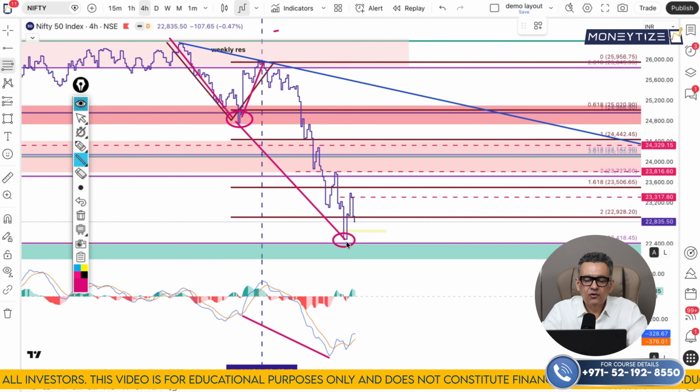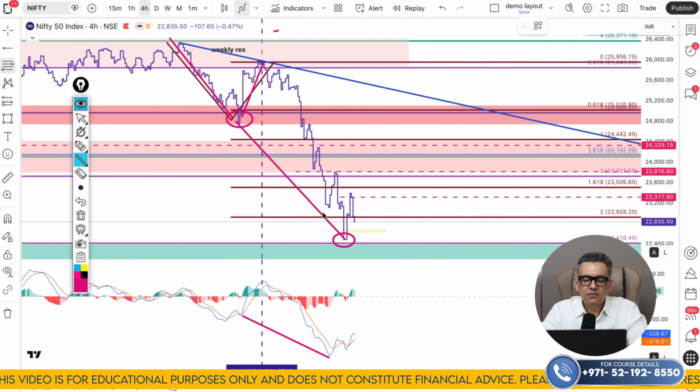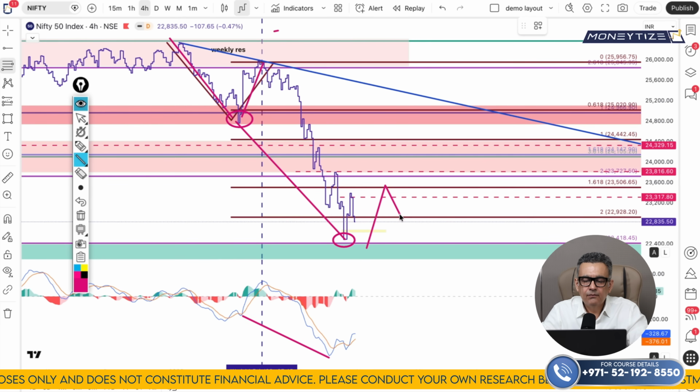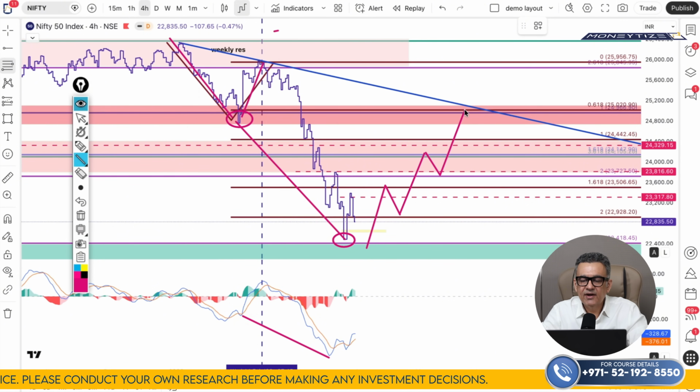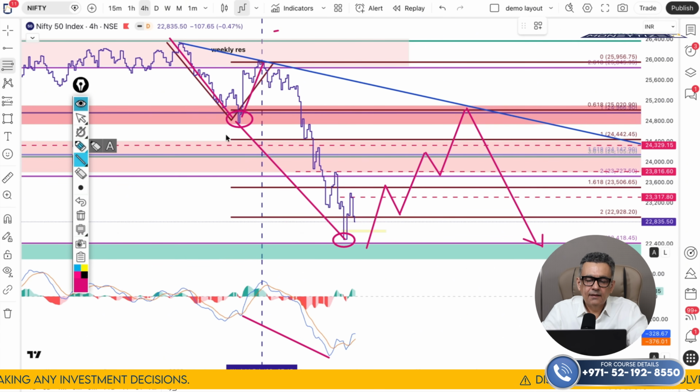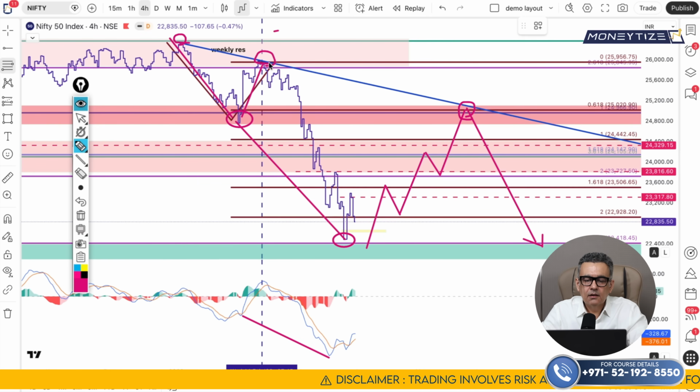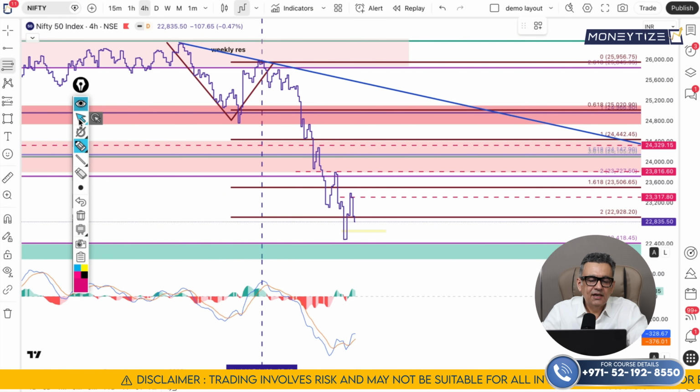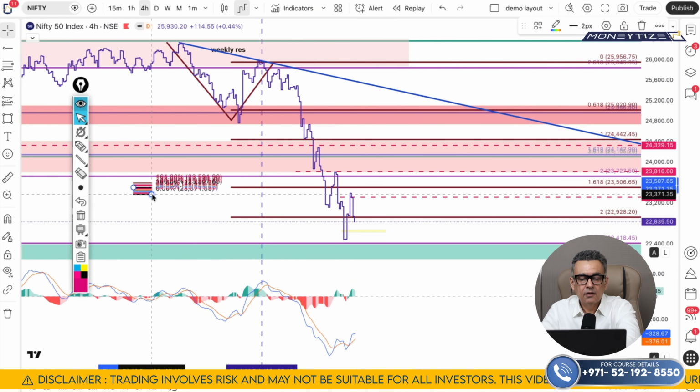Now it is creating a sequence of lower lows, but the bearish momentum is weakening at the current area, and it will push for the next corrective wave up, maybe to the first level of 24,000. Best case scenario, we can see continuation higher towards 25,000. Then it will be hitting the trend line resistance here, and then the next leg lower would be formed. Now, assuming that this is the next lower high, so this is the high, the second high, which is a lower high, and this is the next lower high, I can apply an imaginary trend line here, extended in the downward direction.